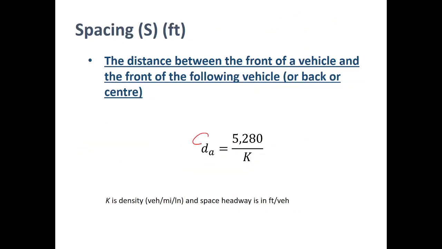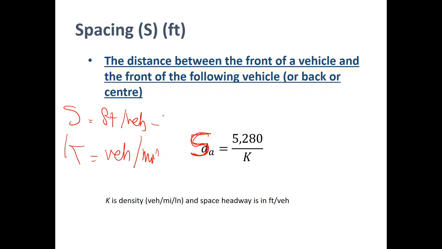Then we talked about spacing. Well, remember the spacing? It's the distance between the front of a vehicle and the front of the following vehicle. And the smaller the spacing is, the more congested you are, the more density you have. So spacing here is in feet per vehicle. But you remember when we talked about the density, K, it's in vehicles per mile. Notice that they have an inverse relationship as well, inverse units as well, and we use per lane, always per lane here. So you notice here that from feet to mile I have 5280, so it's just the inverse relationship. Okay guys?